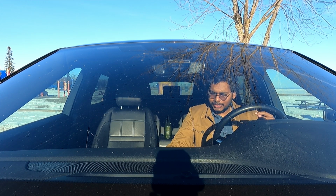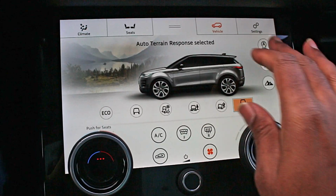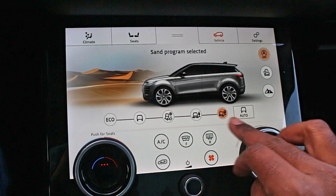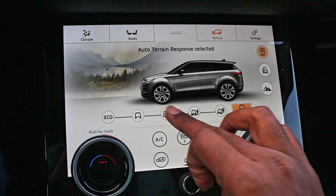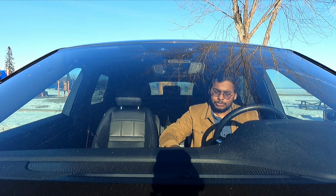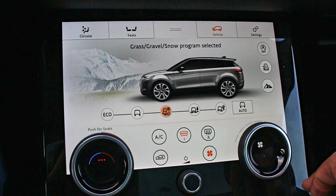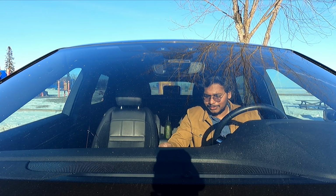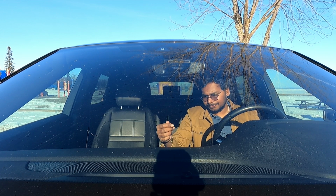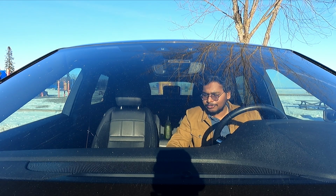And the controls on the center dash here are all touch based. They don't have haptic feedback, and I wish they gave a sensation that you're pressing buttons somehow, because when you're driving and you're on the go, your finger is not stable and you have to touch a very tiny button here, and you wouldn't know if you have hit it or not. You have to look down, and this is kind of tedious. But I wish they had introduced the haptic feedback even in the later generations. You have two knobs here.